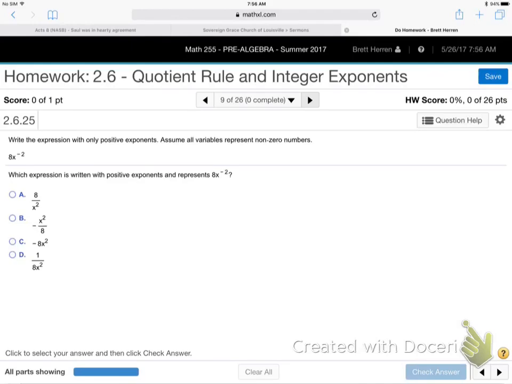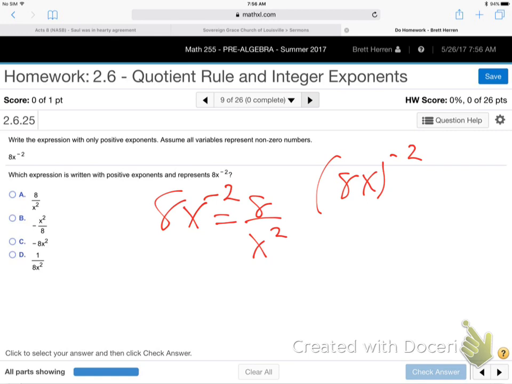Talk more about negative powers. Now, what did a negative power coach do to anybody he's talking to? Negative powers, they're unhappy where they're at, they're going to jump to the other side. Now, here's what we got to be clear at. Does the 8 and the x both jump down to the bottom? Or does just the x? How you know is you ask, who is the negative 2 power on? Is he on both of them? Yeah, if it was like this, then he would be on both of them, and they would both jump down. But it's not. He's just on the x. So the 8 stays on the top, and only the x goes to the bottom, and then becomes positive.